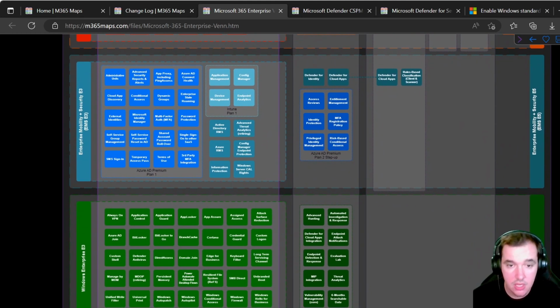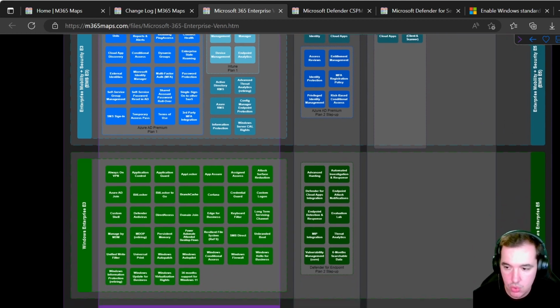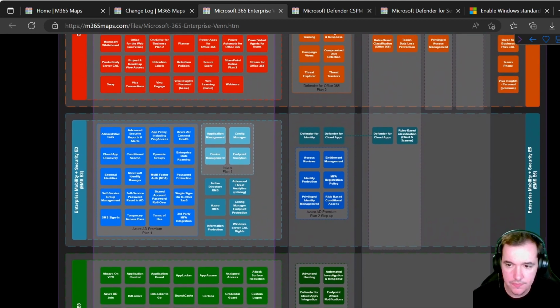Now, as you can see, this is a very long list of everything included. So it makes for a good representation of everything included in the tool in some parts. And by the way, just a small comment, just by looking at this piece of information right here, I can tell that there has been an update to it. So I can see Intune Plan 1 listed out in here. And Intune Plan 1 is something relatively new to our licensing.